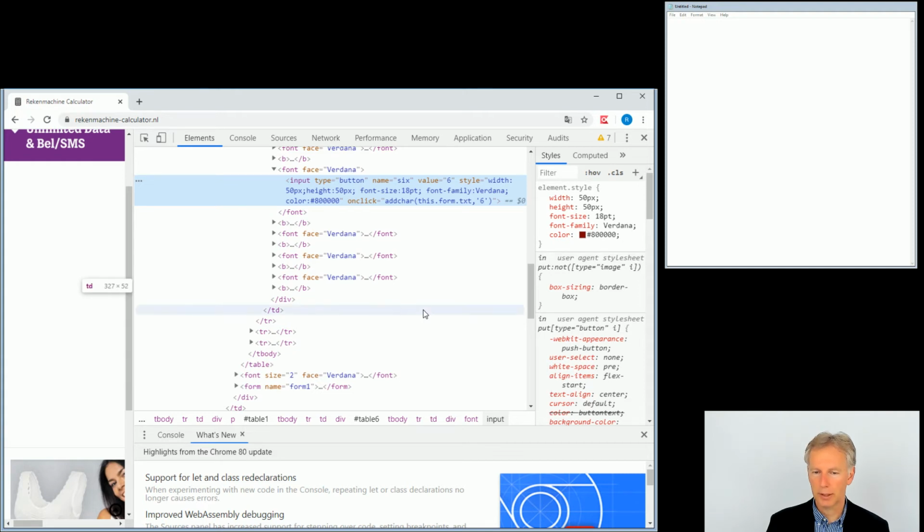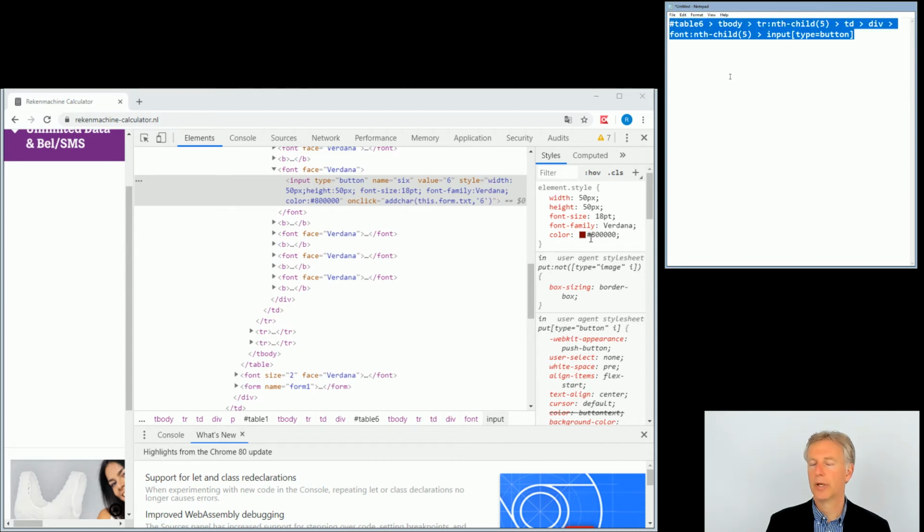So I copy it, and if I paste this now in Notepad, this is the CSS selector, the complex CSS selector for this field. And then I can look at, well, I have many input type buttons, so that's the one I cannot use. So that's why it's a complex.